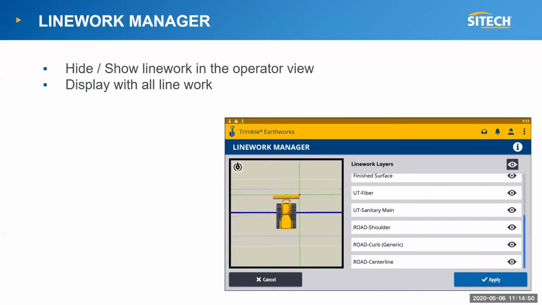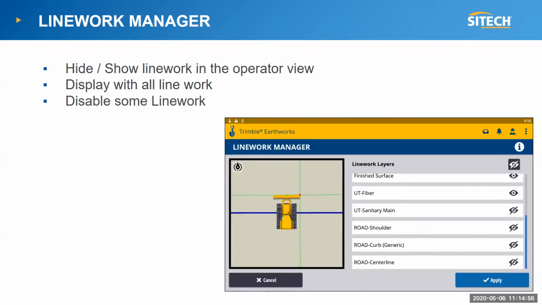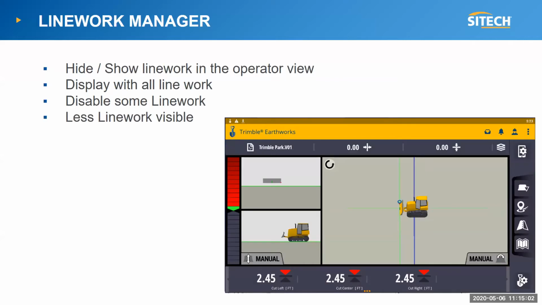Same format as before: open eye means it's visible, closed eye means they're taken off. So now I have my fiber optic cable displayed. When I go back to my machine view, it's the one line work that I want to see, or two or three line works, curb lines and whatever. So I can limit what is displayed for the operator, or the operator chooses himself, sorry.